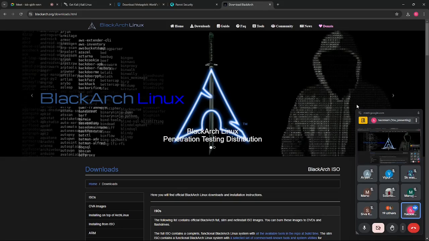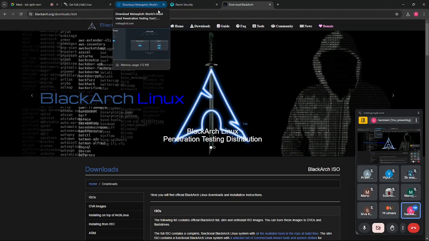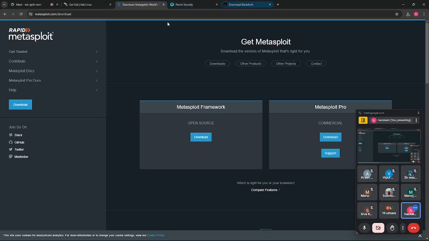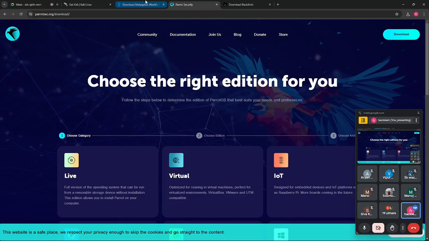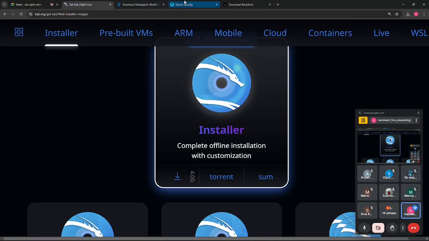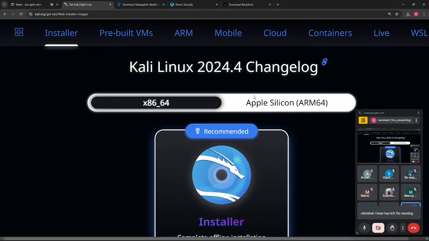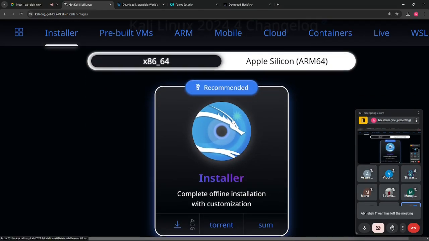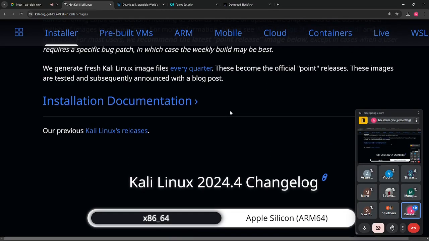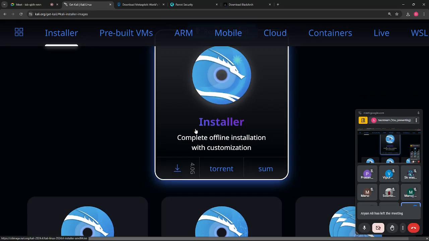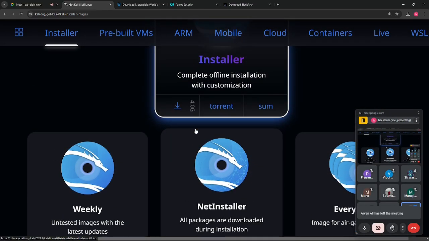Right now, most of you may be using Windows 10 or Windows 11. That is not that capable for learning ethical hacking and cybersecurity. To start with ethical hacking and cybersecurity, you need a pentest distro, one of these three operating systems: Kali Linux, Parrot, or BlackArch Linux, depending on your operating system and the capability of your laptop or PC configuration. If you are a complete beginner, try to install any of these. It will take around 1 or 2 hours to install, and after that you can go.